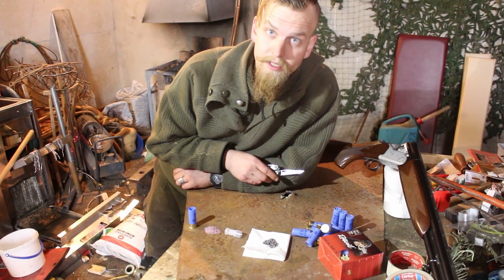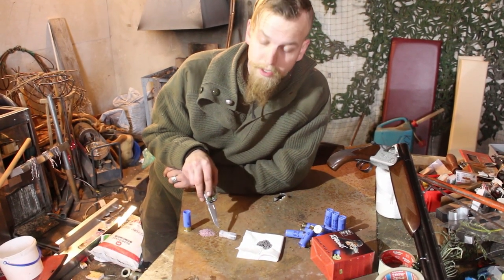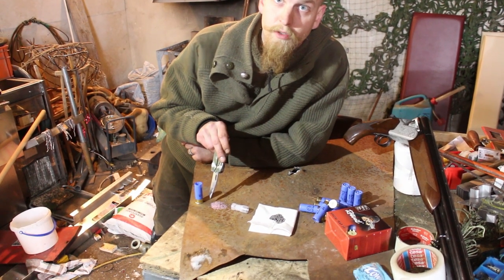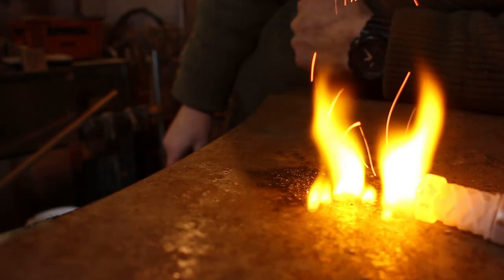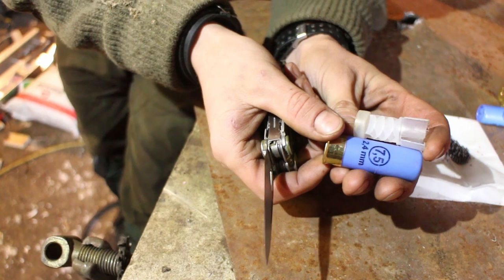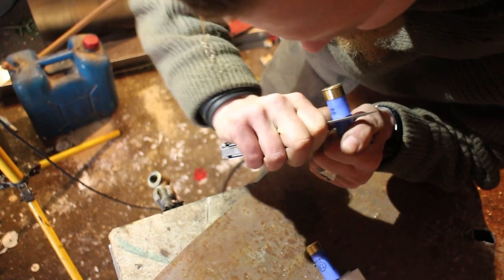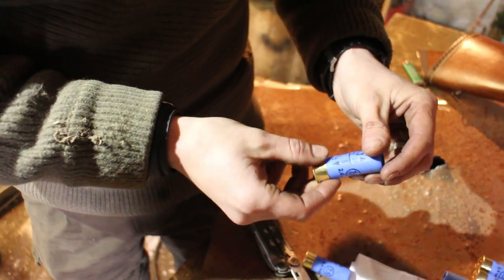Every classic birdshot shell contains the shot, which are tiny lead BBs. It contains the shot cup attached to the body, which seals the pressure behind the shot and gets the shot out of the barrel without any pressure leakage. There's the powder, which is the explosive and creates the pressure, and the casing which contains the primer. To make a properly working cut shell, you have to determine first where to cut — exactly in the middle of the body where the springy part is. You want to cut the shell but not all the way through, just leaving about a sixteenth of an inch of overhang to hold the shell together.